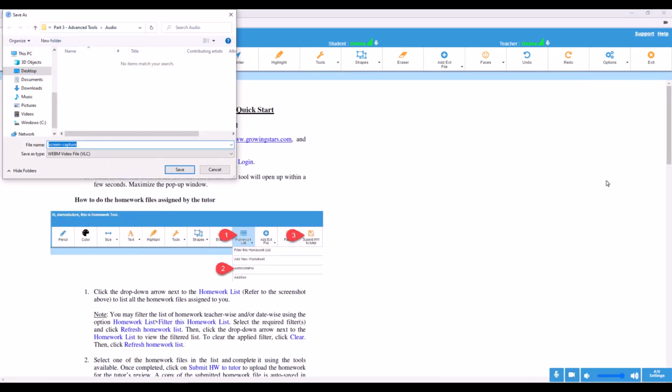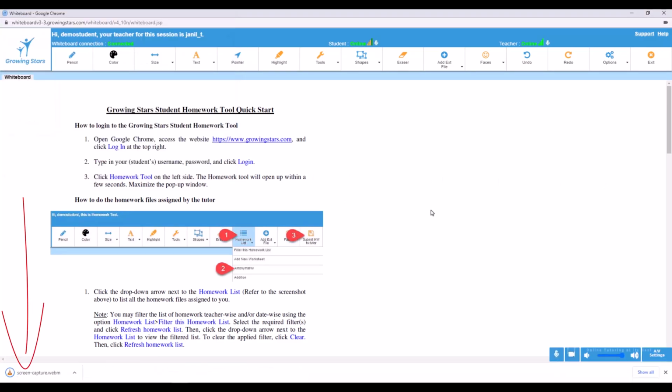Depending on the download settings of your browser, the recorded file will either be saved in the Downloads folder, or you can manually select a folder using the pop-up and save. We recommend VLC Player to open this file.